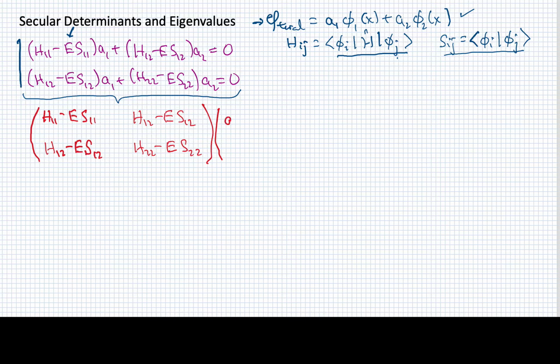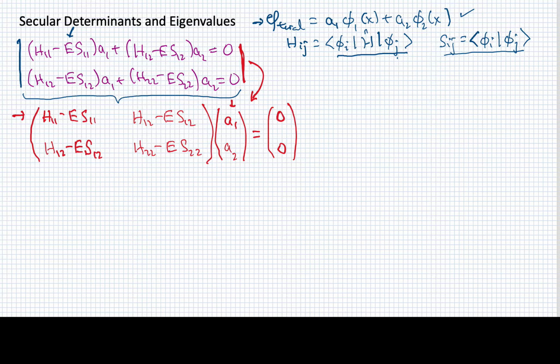Now, in a matrix equation, this is multiplying a column matrix, which are the two coefficients a1 and a2. So remember, in matrix multiplication, I take this row and multiply these elements by the elements in this column to get a new column. And what this equation is telling us is that those results equal 0. So this is how we would write this same equation in matrix notation, which is a nice, slick way of writing down these kinds of equations. It minimizes the extra stuff we have to write.